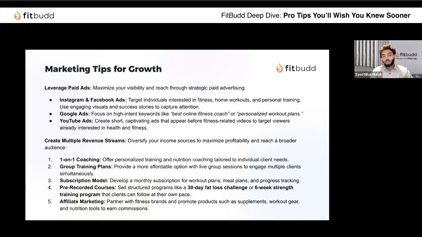Once you have done that free part where you're not investing in the marketing, and if you are able to grow to 20, 30, 40 people in your community, then use that revenue to invest in paid advertisement. From here, you can start growing with people along with the content using your social media advertisements, Instagram ads, Facebook ads, Google ads, all of this.